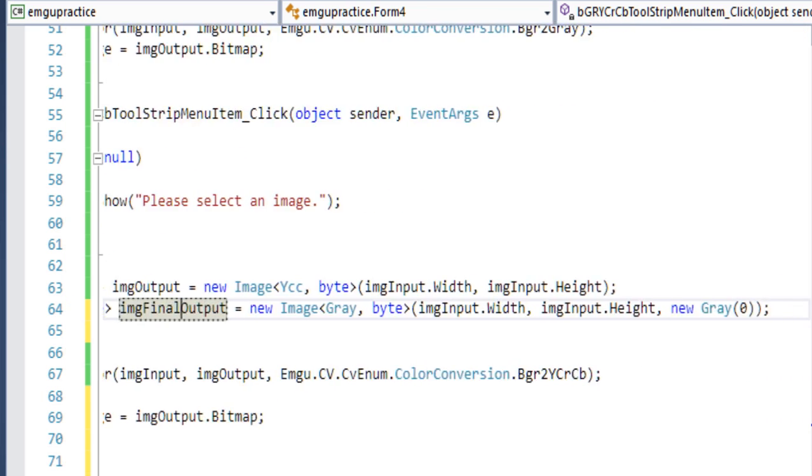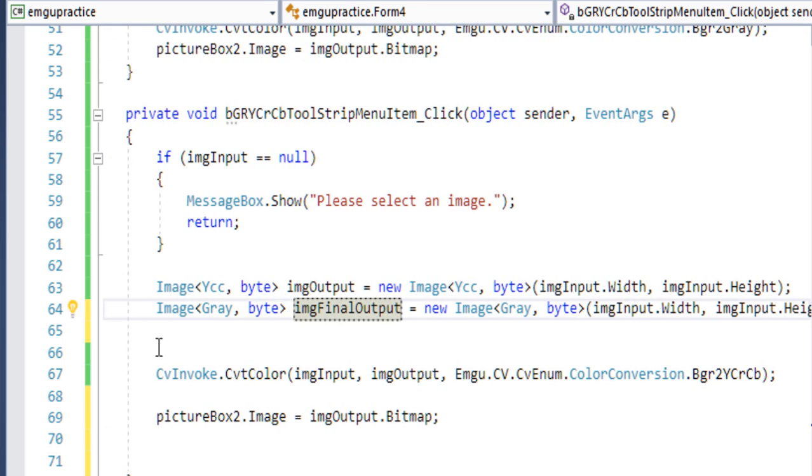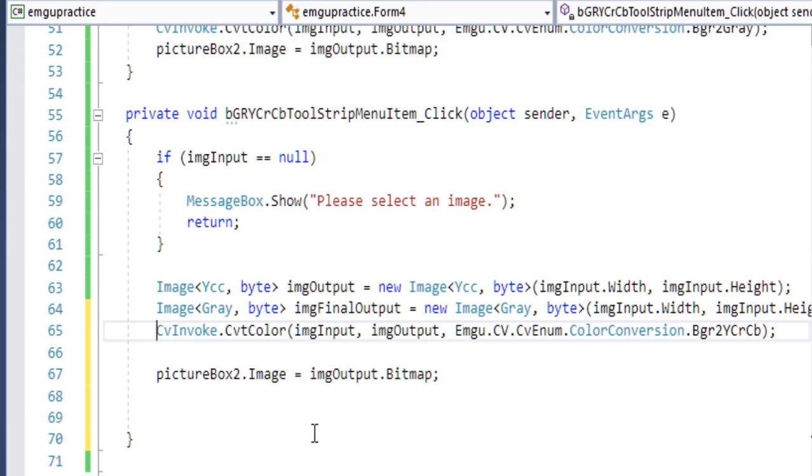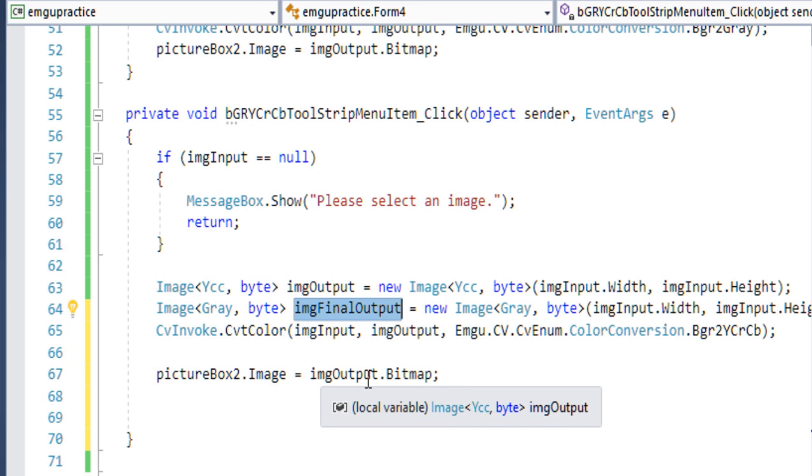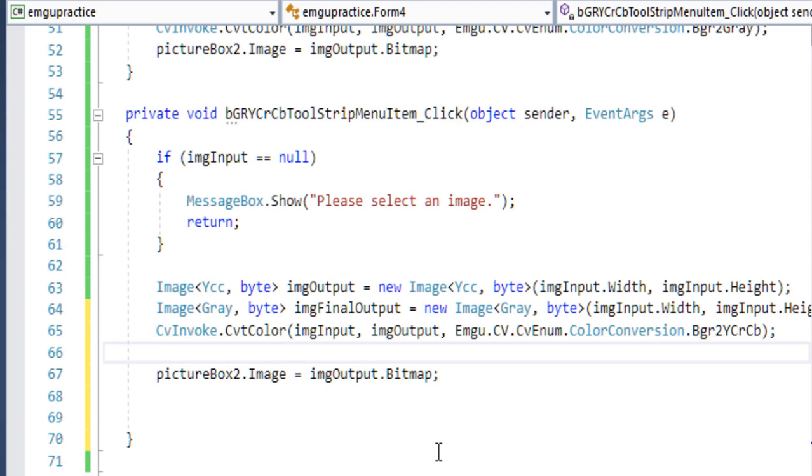This is a gray image. What I want to do, once we convert this image into the YCC color space, is assign the same data into Emgu final output, so that this bitmap property will not change back into RGB, rather it will display as it is.